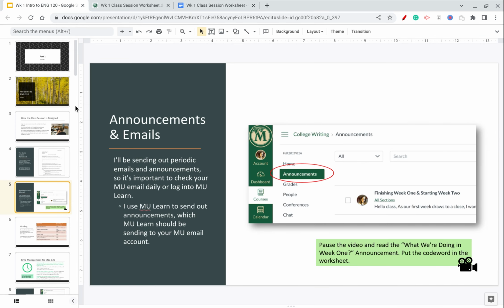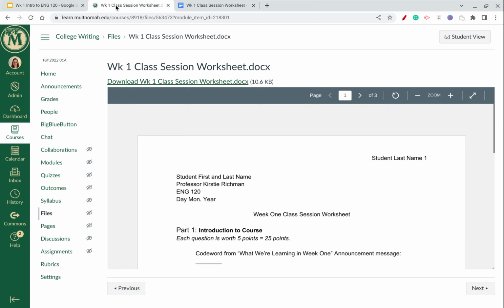Now, one of the first things I want you to do in this worksheet is to find our announcements in our course page and show that you've read them and respond to them. So announcements are important. I will be sending them out every Monday to explain what the assignments are for the week and kind of give you a heads up of things to look for. I may also send them out throughout the week to give you additional resources or clarify directions if confusion arises in the class.